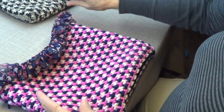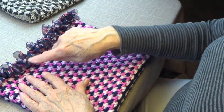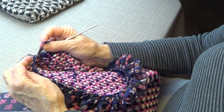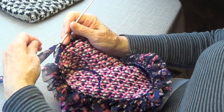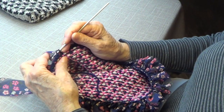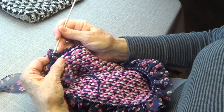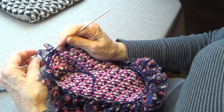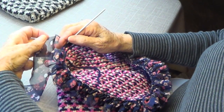So what happens is that once you have it sewed, you are going to pick up the stitches with your fringe right there. What I did at the beginning is that I made a knot and I started picking up the stitches as follows. On each loop that I have at the end, once I bind off, I pass my stitch and then pass it, and then I go to the next one, pick up the next hole on your fringe. See how neat that is?